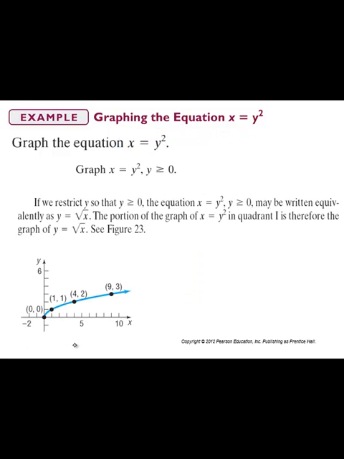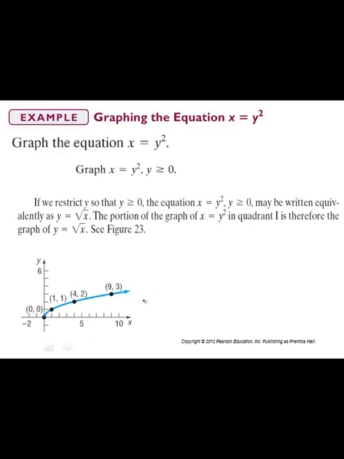Anyway, moving along here. So that's what we did here. We drew the graph of y equals square root of x. We saw that the origin was the one and only intercept, and we let x be equal to some different values to try to solve for y, but that doesn't work so well because y equals square root of x. So it'd be better for us to let x be equal to some perfect squares, like 1, 4, and 9, which is the first 3 perfect squares, so that we get y equals 1, 2, and 3.